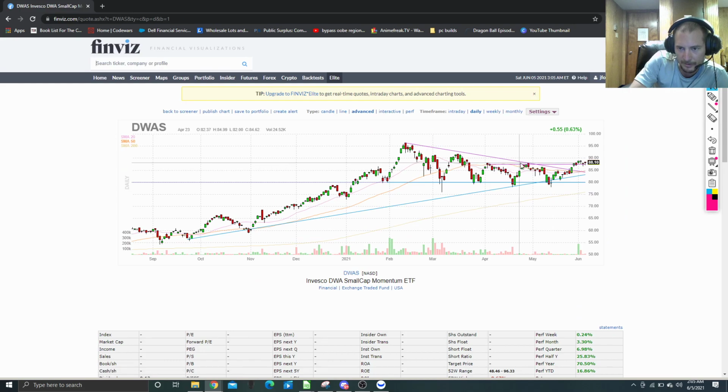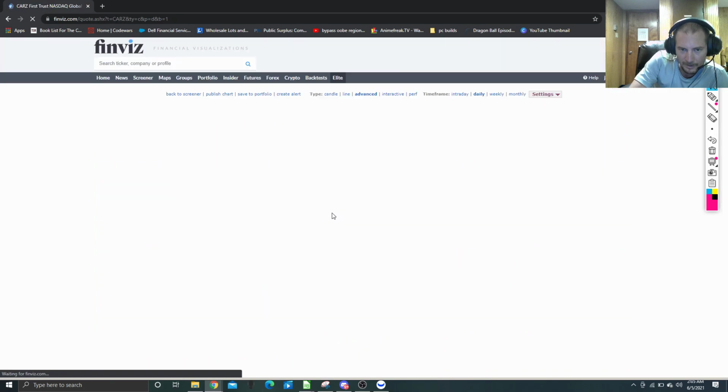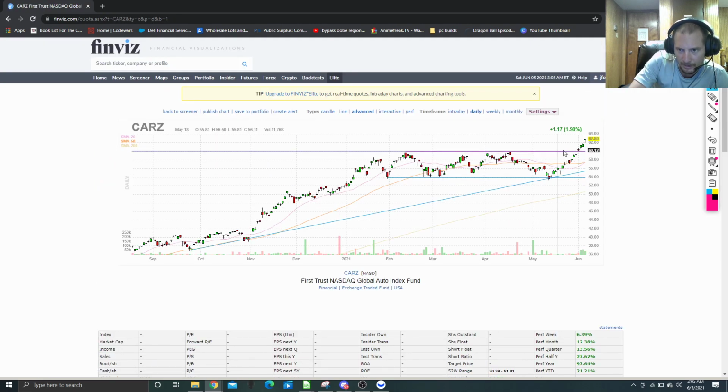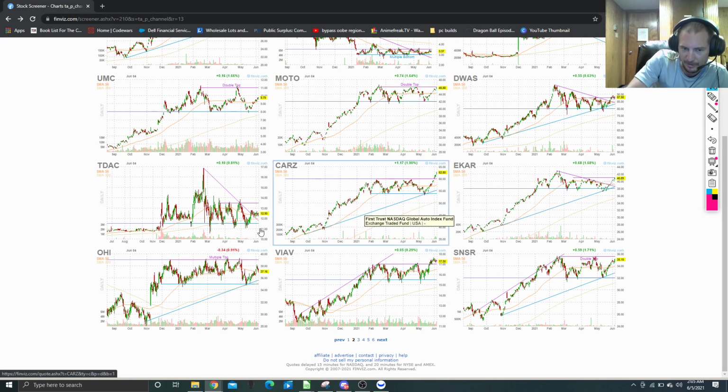This one's getting close, I think, but it's not quite there yet. Here's a breakout. Cars, if this price comes down and retested that, you could go long. And another thing you want to look at for these before you do it in the channel is there's no volume filter here. So obviously when you check it out, you want to make sure that it's got enough volume.